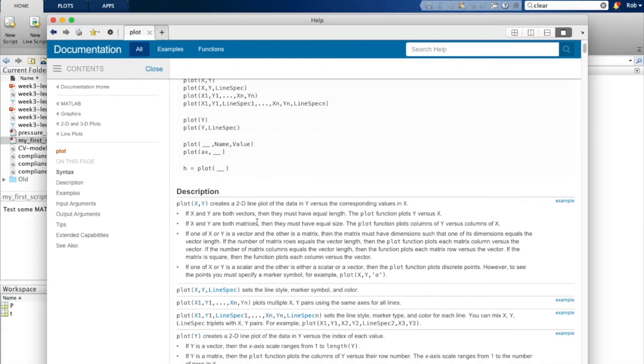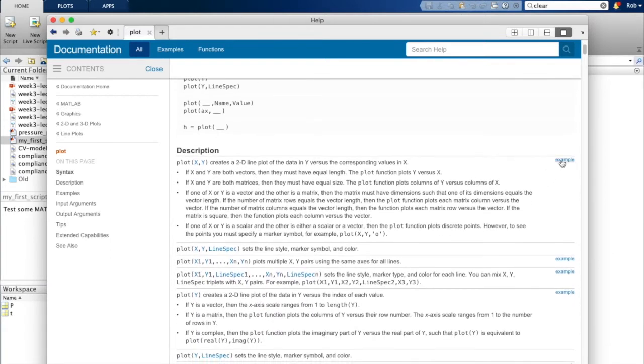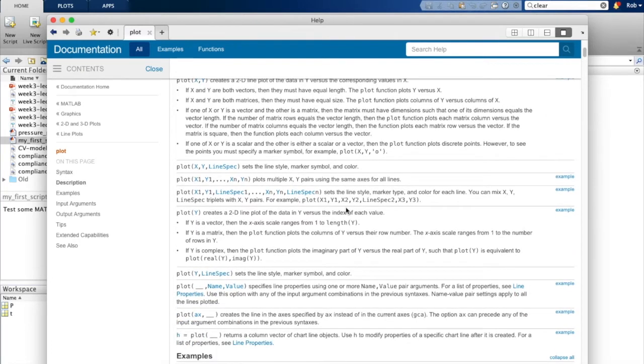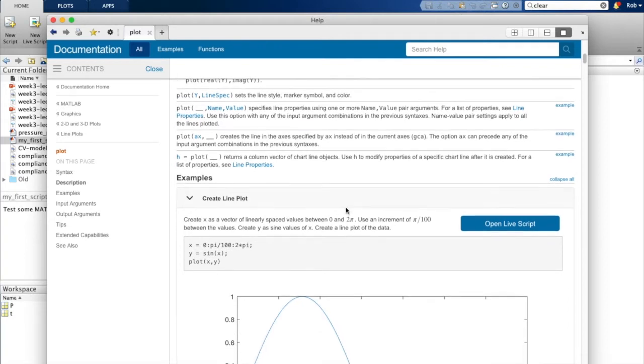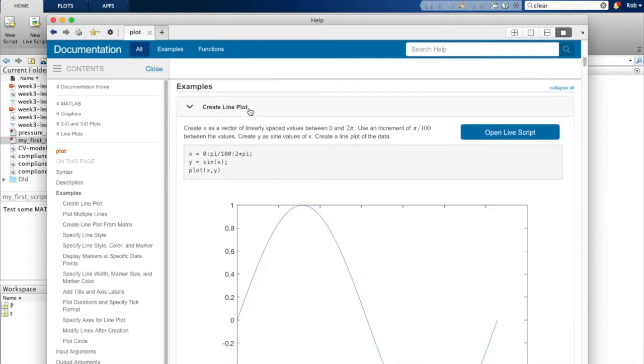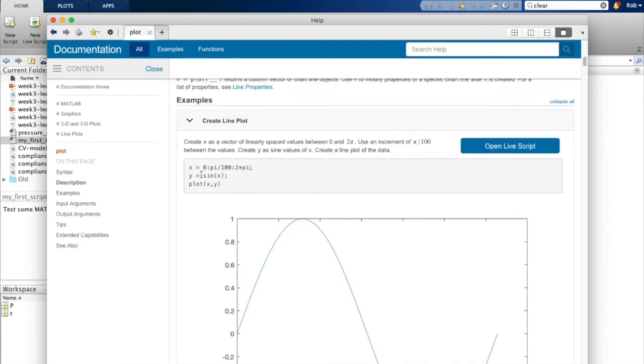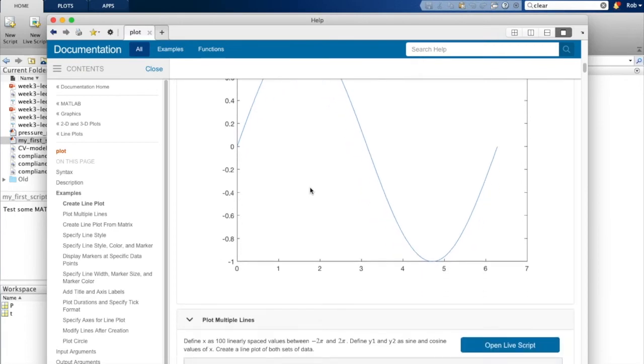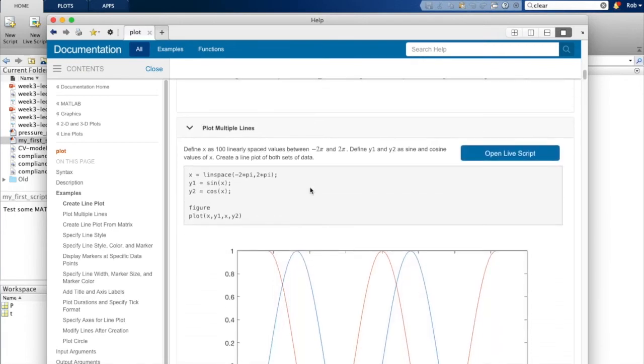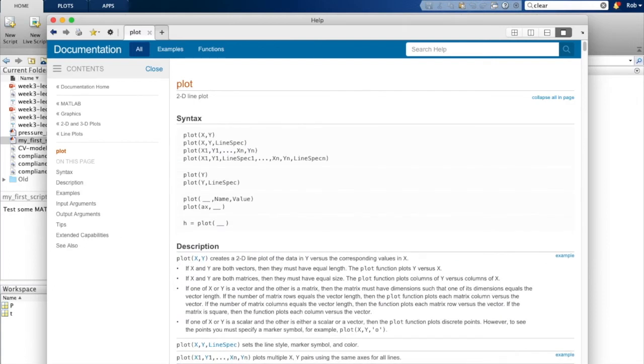And then there's a written description here that tells you all sorts of things. There's an example link over here. There's really an incredible depth of information that shows how to use it, examples, creating a line plot. This is one creating a plot using a sine function rather than those discrete numbers that we typed in so tediously. Plotting multiple lines. So you really can find a lot in these help functions that MATLAB provides, and they're just a real wealth. And MATLAB has made a point to do a pretty terrific job of including a great deal of documentation and keeping it up to date.